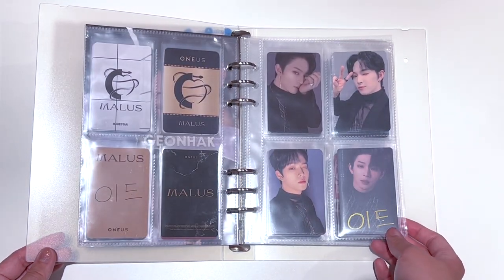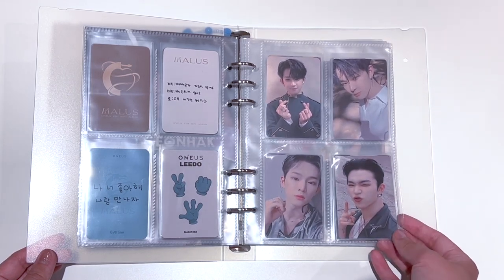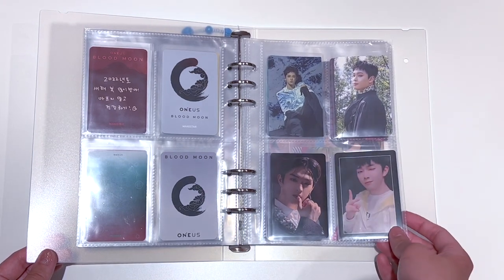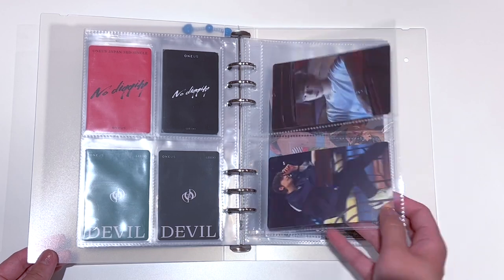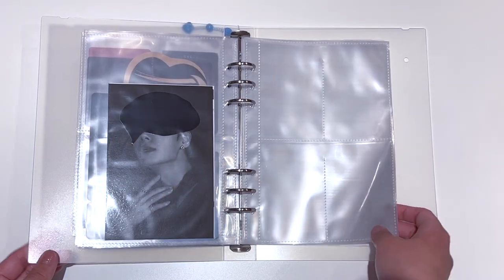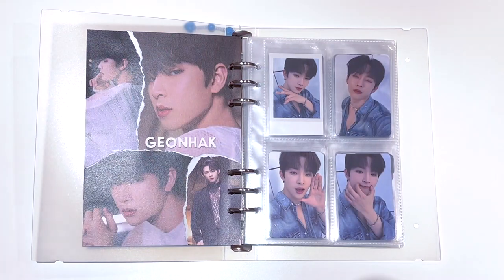We're still on Malice — Malice is the latest release — not really in any chronological order. Now we move on to pre-Malice, but it's more arranged in hair color. Now we've got some blonde hair, more blonde hair. Then black hair — Japanese album. Then we've got green hair for Devil, some big cards, and then some miscellaneous things here. That is it for the One Us Lido binder for now. I am going to rearrange everything and put in binder fillers for the album photo cards that I'm missing, rearranged properly in the correct album photo card order. I'll do album photo cards and then POBs after.